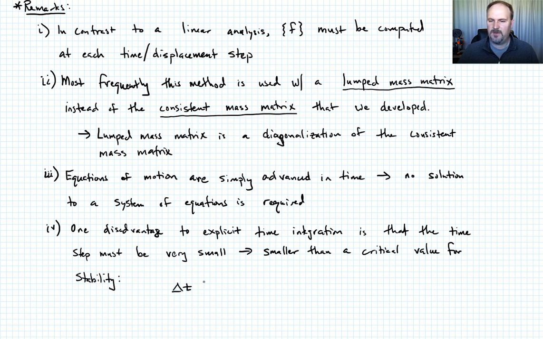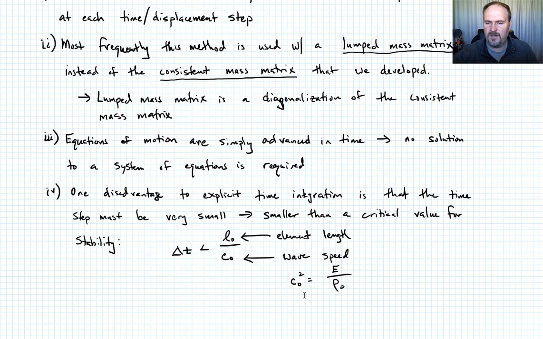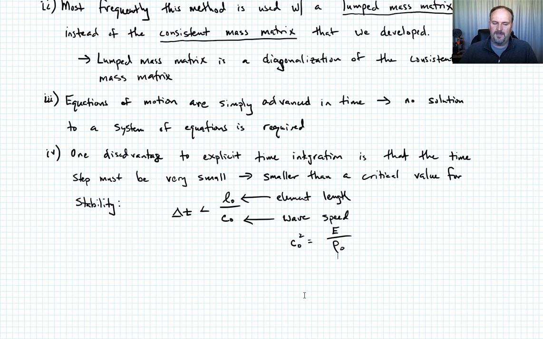And that value is delta T must be smaller than L-naught over C-naught, where this is the element length. And C-naught is the wave speed in the element. And remember, we had defined that before as C-naught squared was equal to E over rho-naught. So the modulus divided by the density gives us C-naught squared. And you have to compute this value for every single element in the problem. And you have to take your smallest element, basically, is going to drive your time step. It's going to make your time step very small. So you can imagine that one of the challenges is that as you refine your mesh, not only do you now have more elements to worry about, but you have to take smaller and smaller steps to make sure that you're below this critical value for stability. And what this critical value is really doing for you is it's going to make sure that an elastic wave can't pass all the way through an element in a single time step.